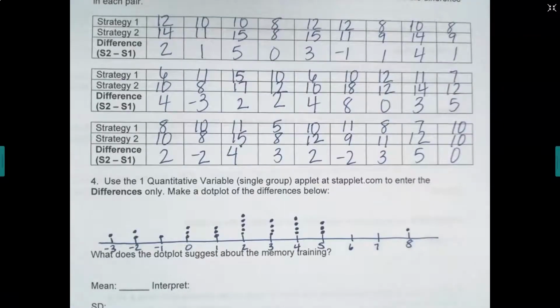Alright, so let's talk about what we're looking at here. There are two different strategies. One is looking at a list of words and just reading them over and over and over for 3 minutes, and at the end of that 3 minutes, you write down as many as you can remember off the top of your head. The other method was using a different set of words, making them into some sort of story and seeing how many you can remember after 3 minutes.